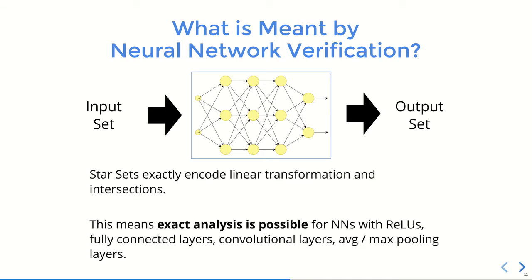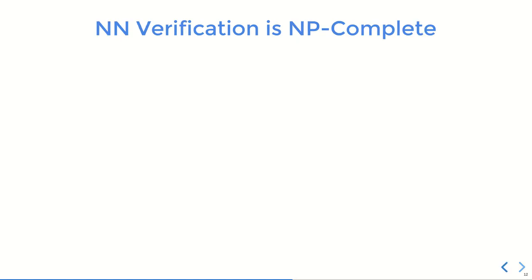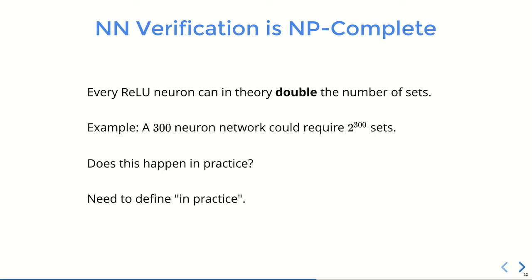And so the way this works is that you analyze the inputs for each neuron and then compute the possible outputs. But as you might suspect, based on the strategy where you might split at each neuron, verification can actually take exponential time. So there's proofs that it's NP complete. If you have a network with 300 neurons, which is not a huge neural network, in the worst case you could have 2 to the 300 sets. So it's obviously not manageable, right? You can't enumerate 2 to 300 sets using an exact strategy.